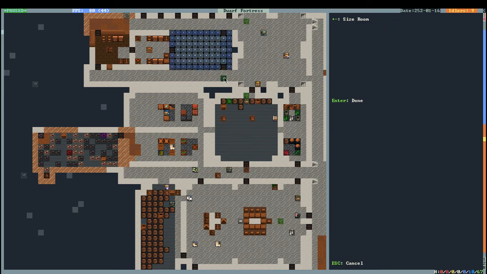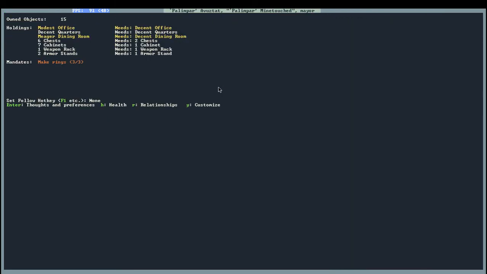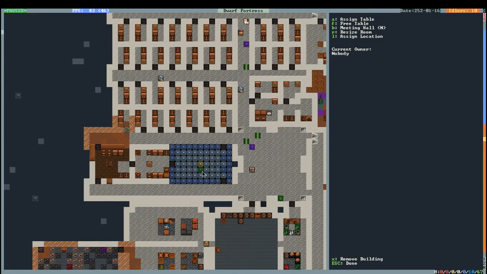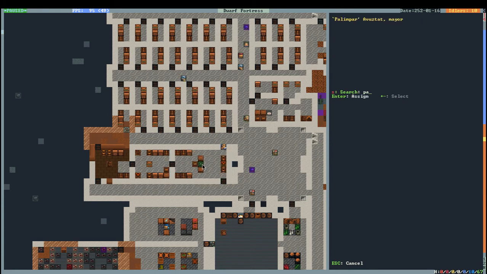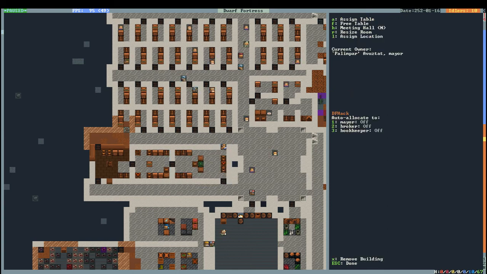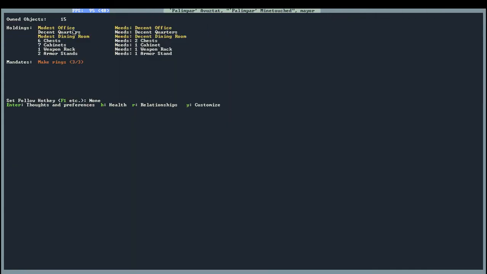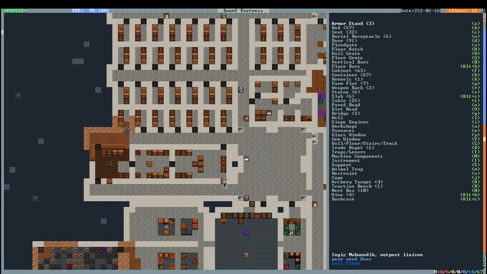What if I turn this into a dining room? Does that work? No, it just turns his office into something else. Okay, so he needs a dining room. No, wait a second. I haven't assigned him. So this is his dining room and his office. Still decent, everything, so... okay, but I can put up things.